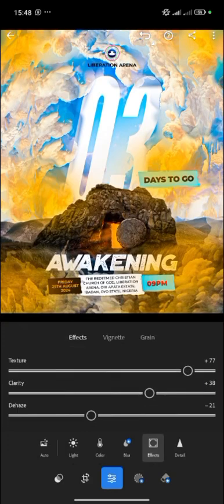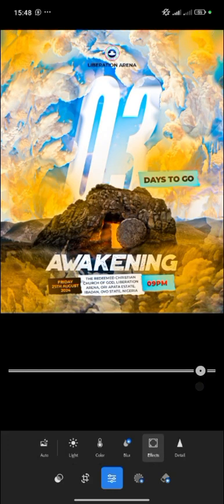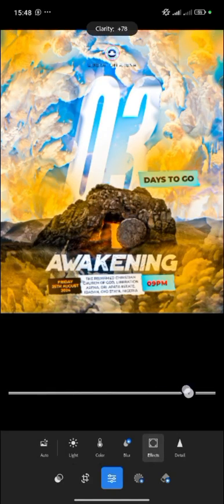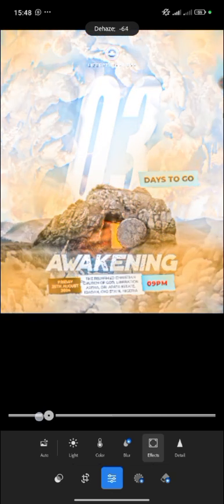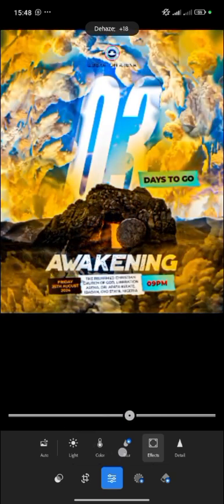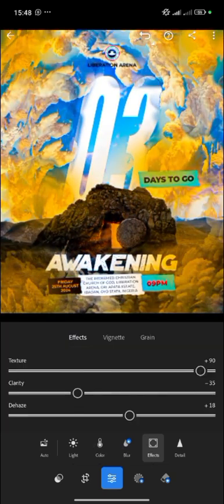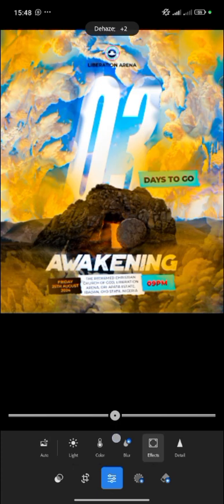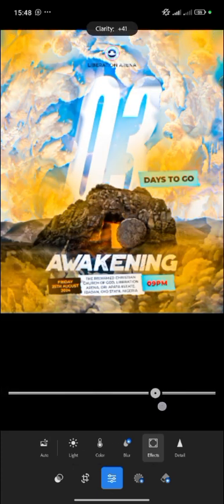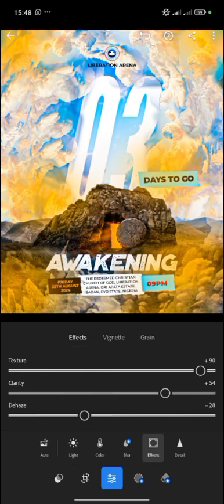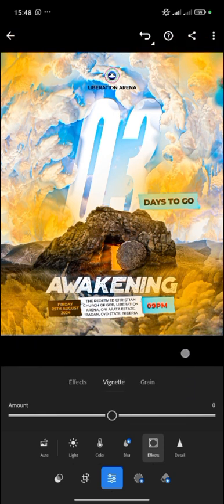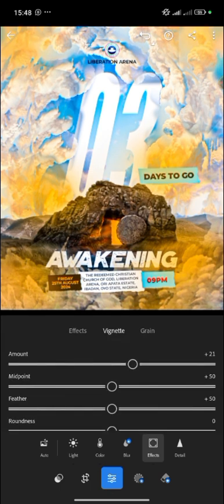Instead of using sharpening, you can use your texture, and then you can play around with your clarity, with your dehaze. Oh, sorry. Let's check how it's going to look. Oh, it's better we leave it the way it was.